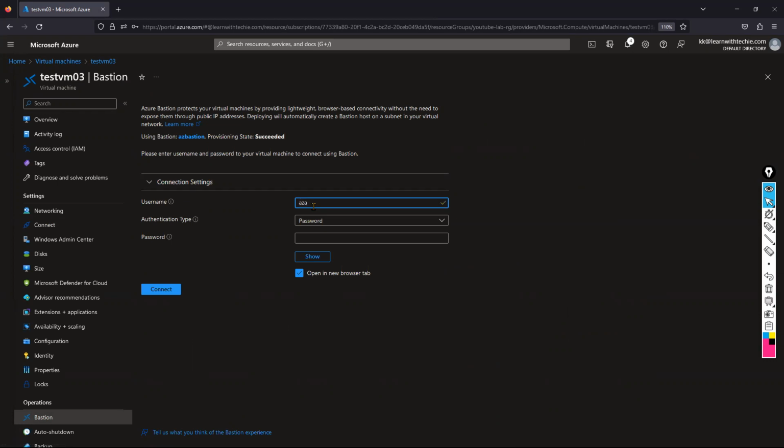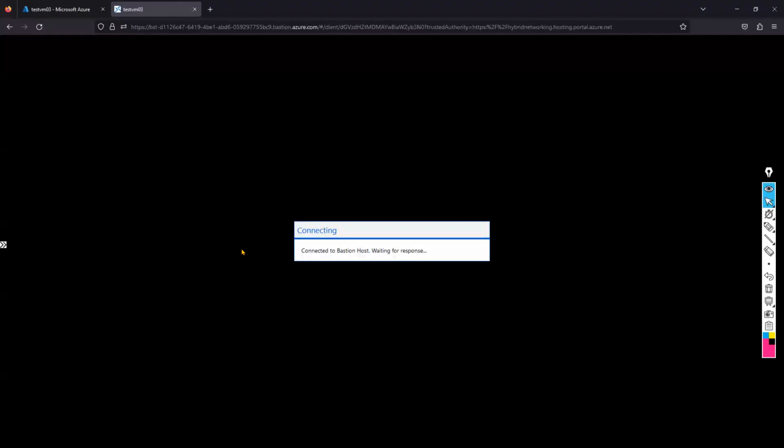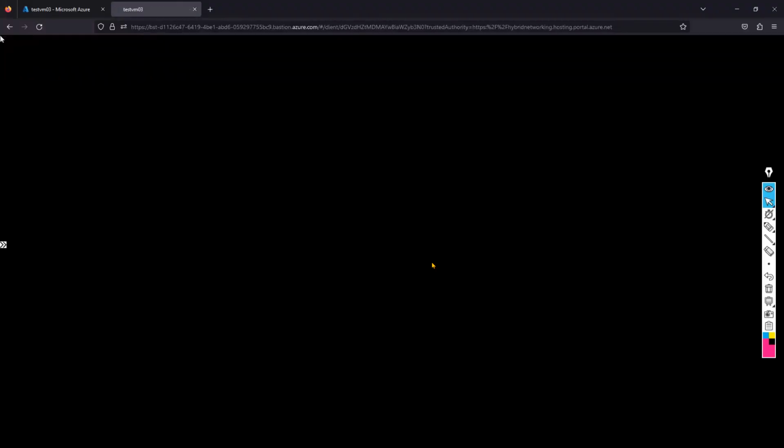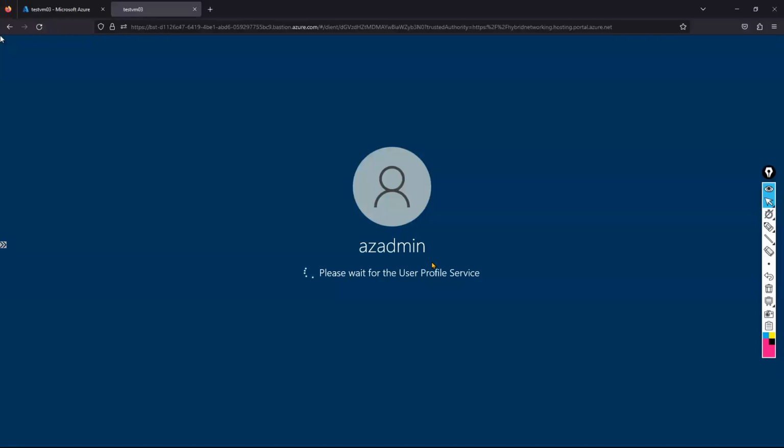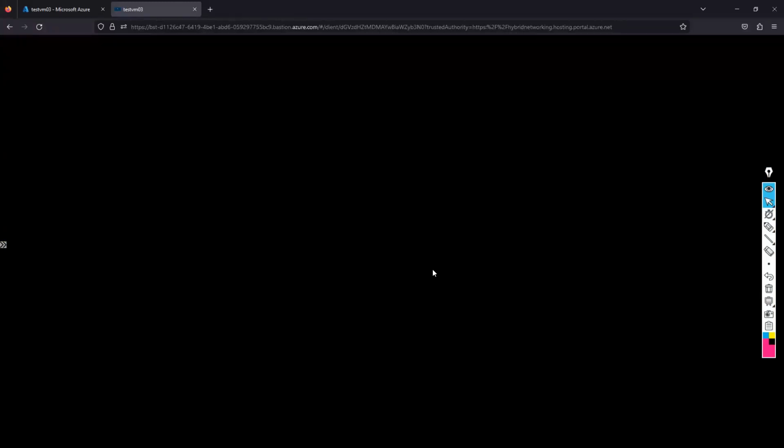Troubleshooting is very simple, guys. I gave the local admin credentials also the same. That's the reason I'm providing the same user ID, guys. So don't worry, don't get confused. I'm trying to log in. This is not a domain join machine, but I'm going to show you the domain join also, how it will be performed. This is one of the methods. I'm not saying this is the first method, second method, third method like that, but I'm showing it in this video as one of the methods. So please look into this method.